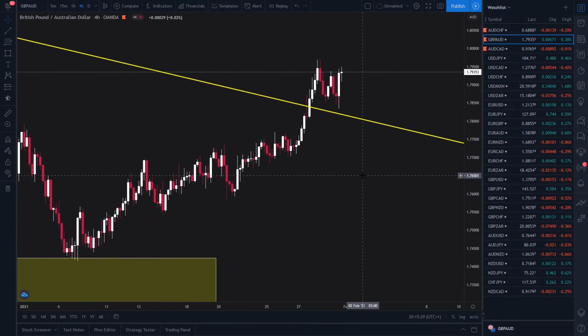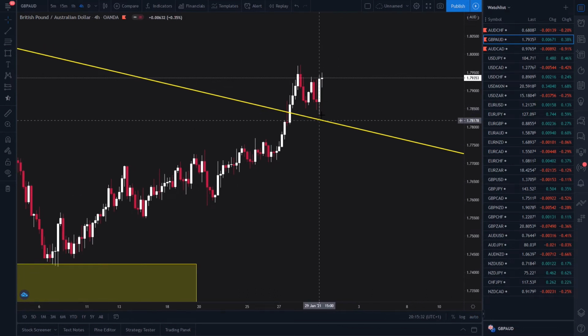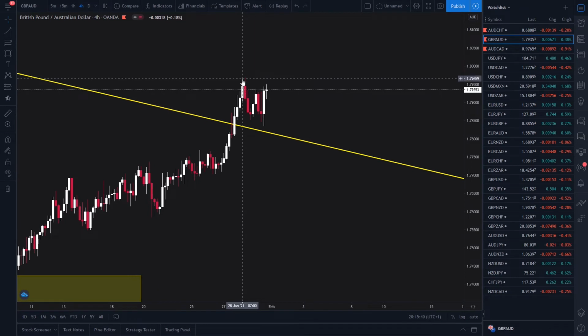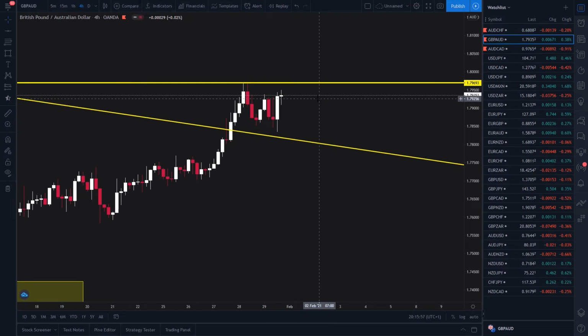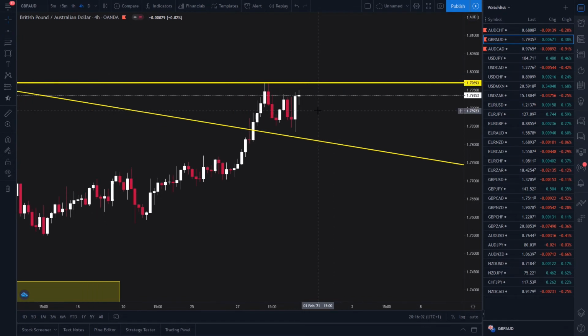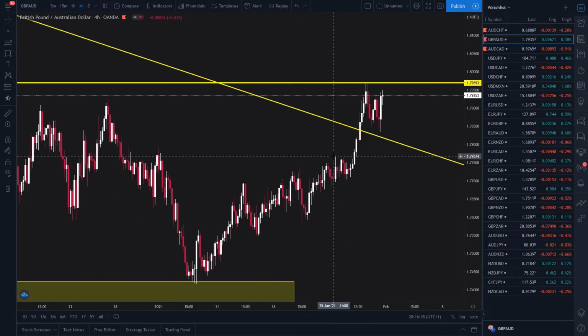So on 4-hour time frame, we retested this trend line, and I'm looking at those two tops. These are tweezers, and it's a candlestick pattern, which is good because we retested after it. And I'm looking at this level right now. If we will go higher and retest this level, I will be bullish, and we will go for a long position on this one. So let's confirm this level.